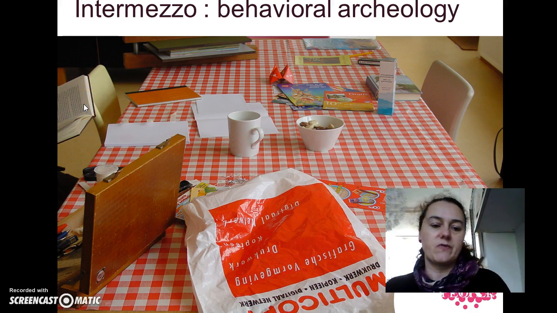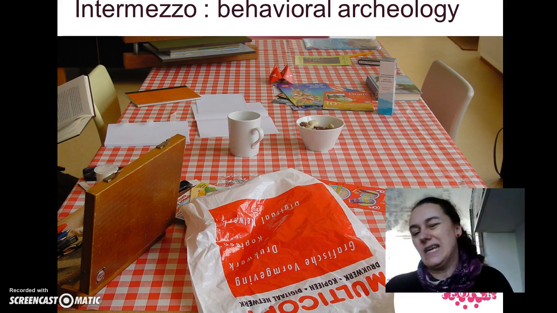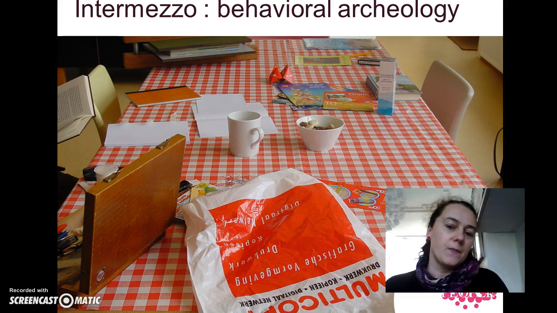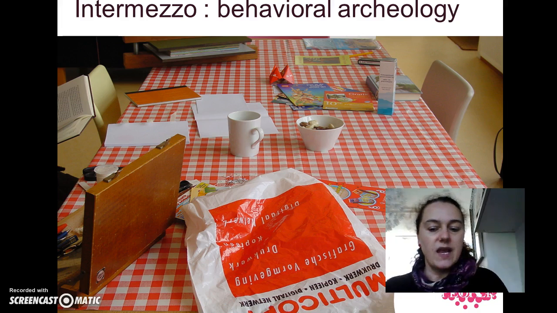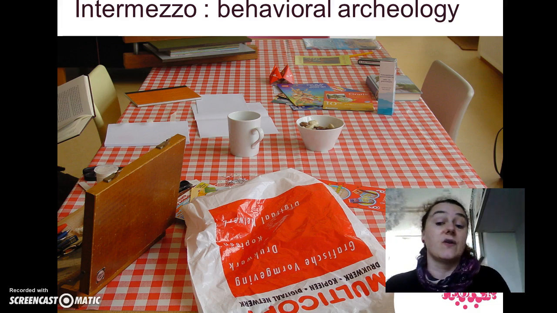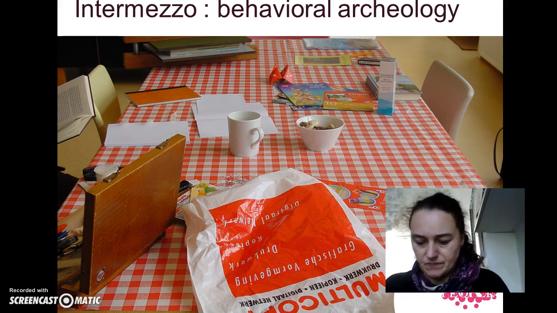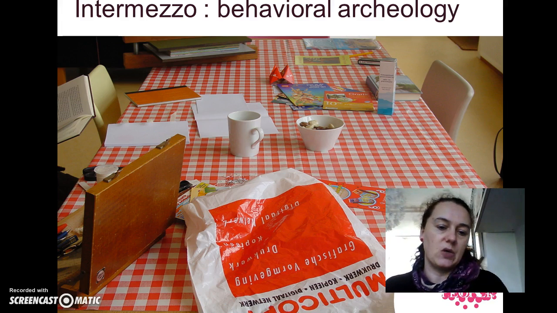What could we conclude from these things? Well, maybe it would be easy to conclude that this person is most likely not vegetarian, because there was meat on the table, but that there are things related to children on the table does not necessarily mean, for example, that this person has children. There could be children visiting, there could be little nieces and nephews over for the weekend. So if we see these things, we immediately draw these types of conclusions.